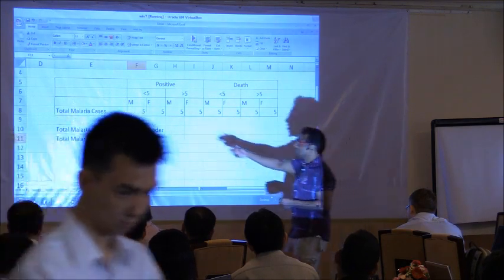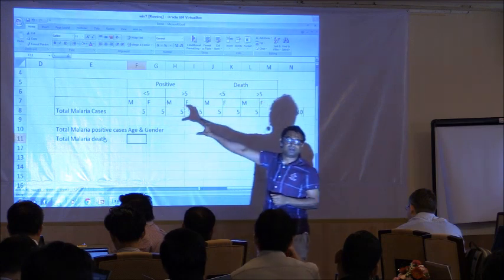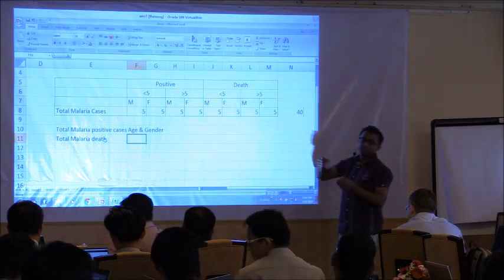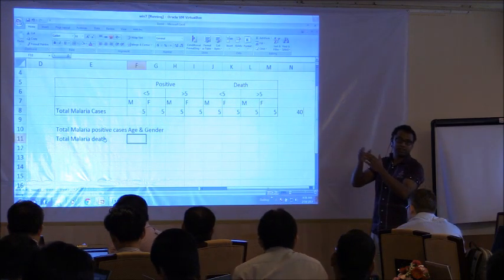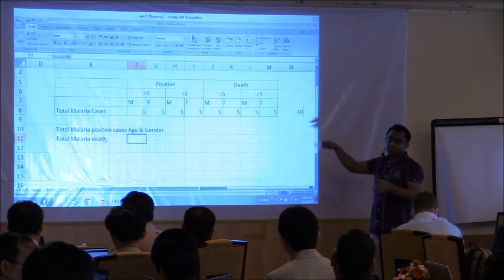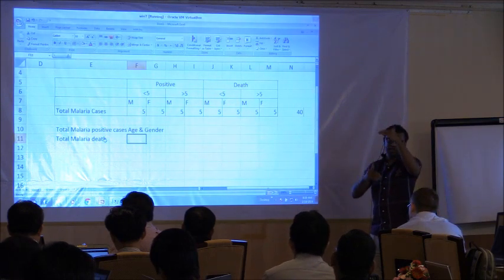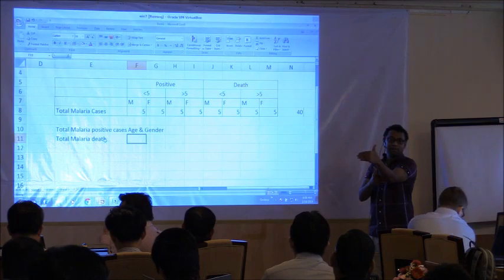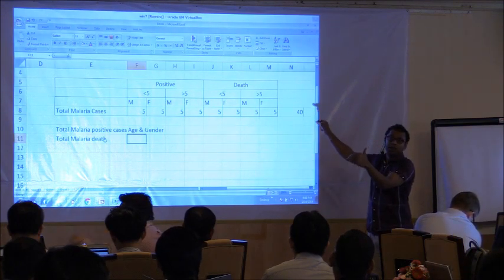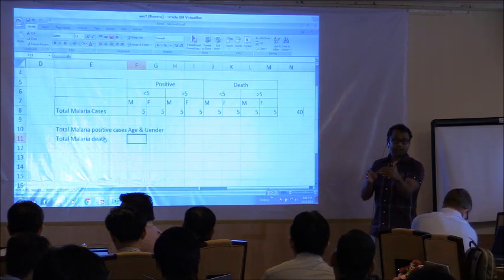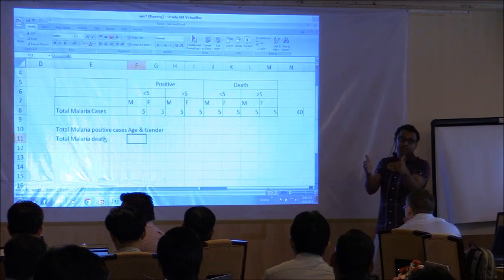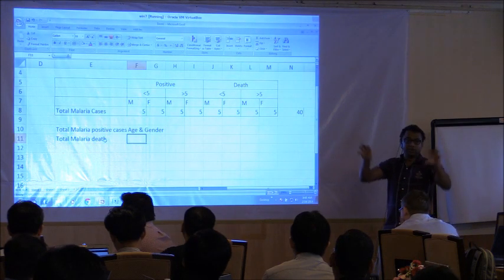Sometimes you have male, female in the row. Then it is also a category, but it's placed differently. These things are placed that way because we have to adjust the data collection form on paper, and sometimes we need to save pages. So that's why they put it in a different area.